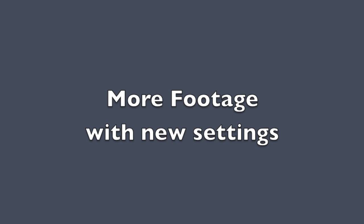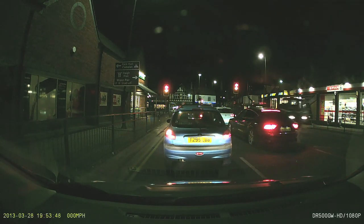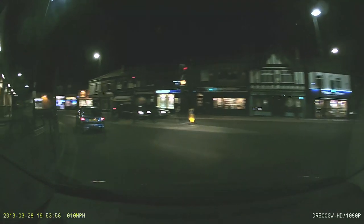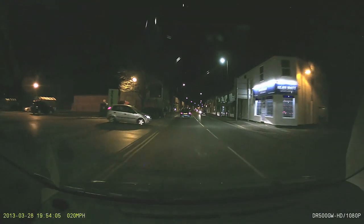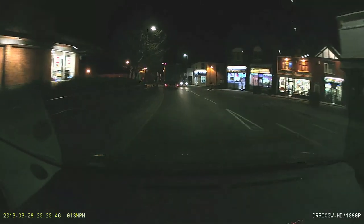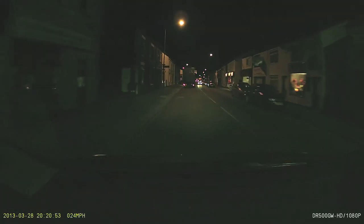Now I'm going to show you some night footage, and it's looking really rather good. I've updated the settings — you can see miles per hour in the bottom-left now. I did try bumping the brightness up one step to see if that helped with the dark image issue, but at night it just makes everything look a bit yellowy and misty. Going back home and resetting the brightness to zero, going around the same junction — it actually looks better at zero. The night footage with default settings is brilliant: you can see everything you need, it's nice and clear, all the colours are there, and you can make out all the detail you need.